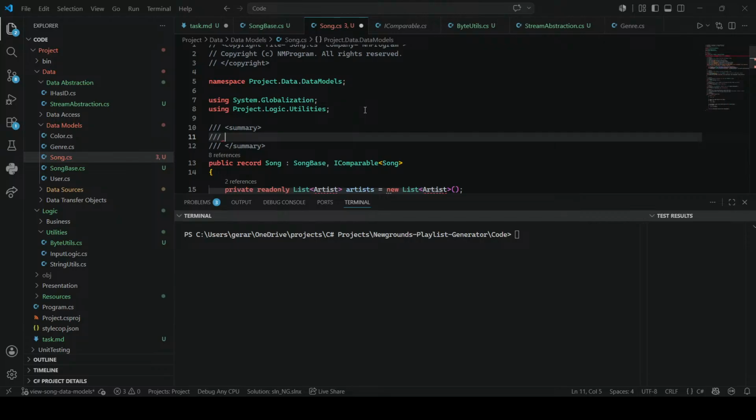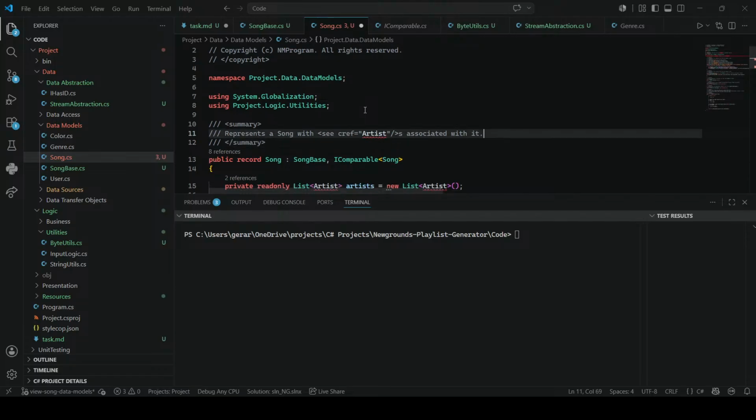Now, let us make a summary of this. Represents a song with one or many associated with it.